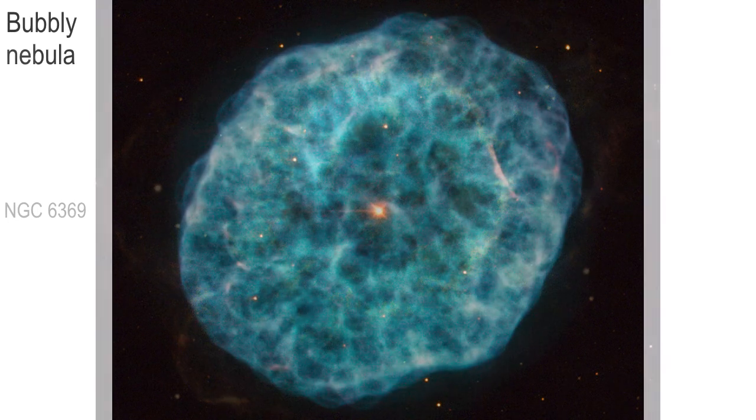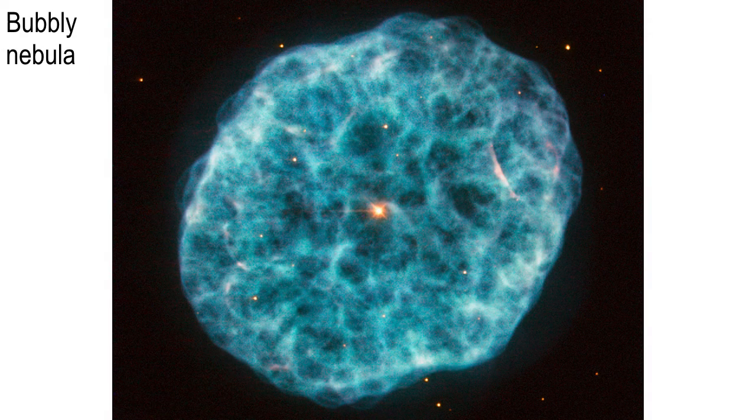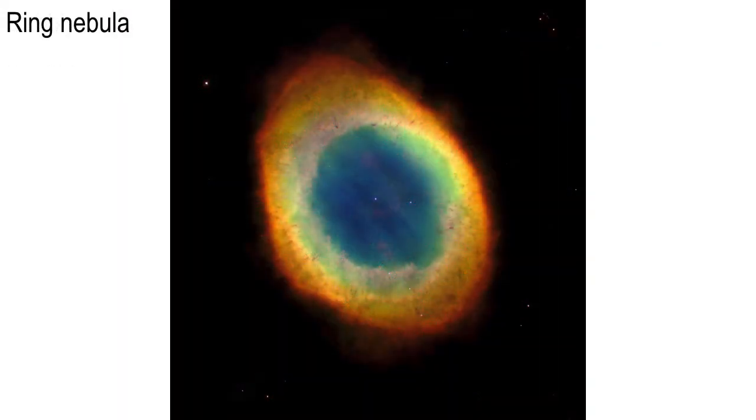Here's another one. This one's called the Bubbly Nebula. All right, and you can see the central object right here. Pretty bright. Here's one that you guys saw at the observatory, the Ring Nebula. Go ahead and make a note of that one. That's a famous one. And hey, you guys, after Thanksgiving, there's one more Nights Under the Stars extra credit opportunity. And hopefully you'll be able to see the Ring Nebula. And now you'll know what we're talking about.